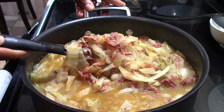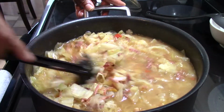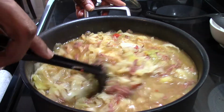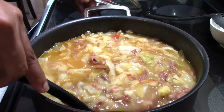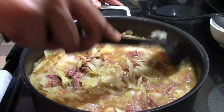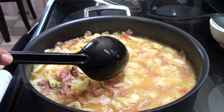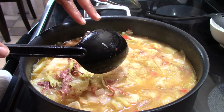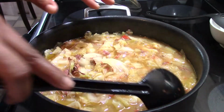So just look at that. I'm going to let it cook for another 15 minutes and then put it in a bowl so you all can see the finished product. But I gave you all my secret recipe. I spilled the tea. I told you all my 2 secret ingredients, and that is the smoked turkey butt. If you want to add 2 in there, you can't go wrong with that, especially if you're making a big pot. Just double the recipe, you guys.